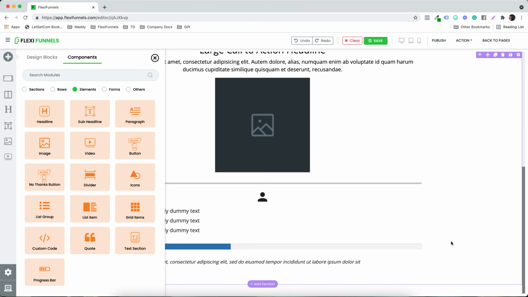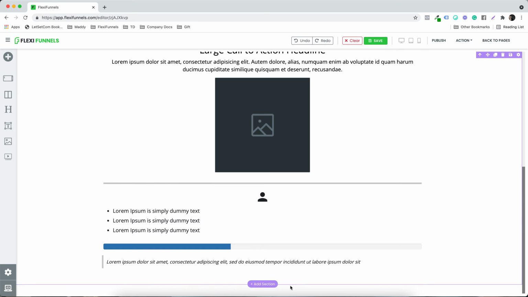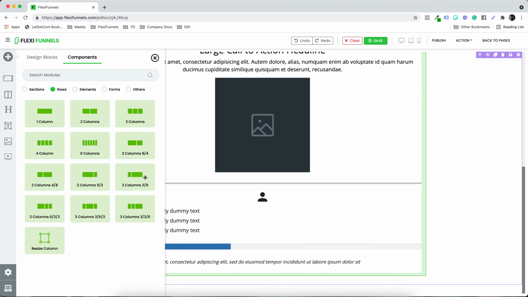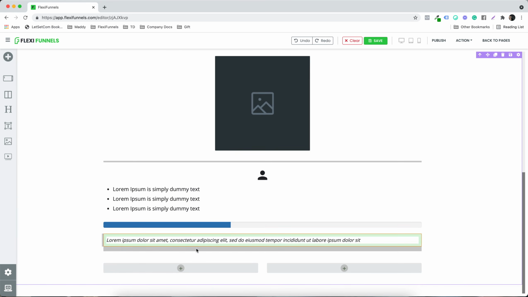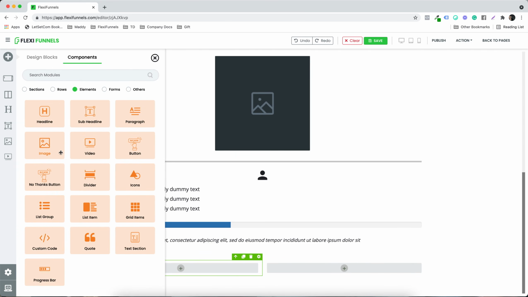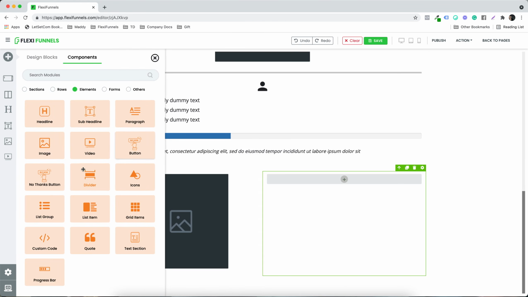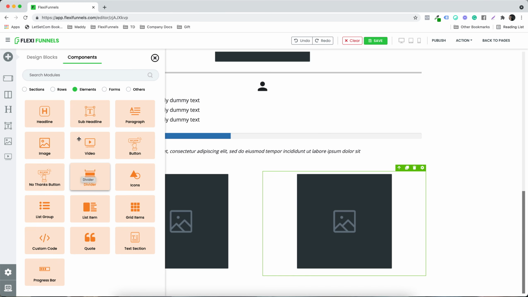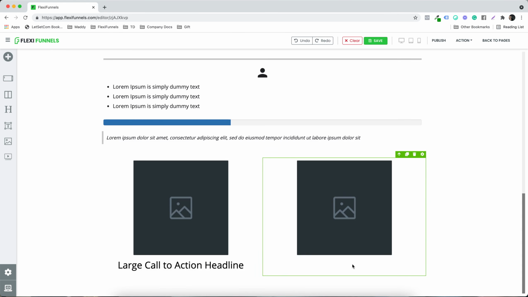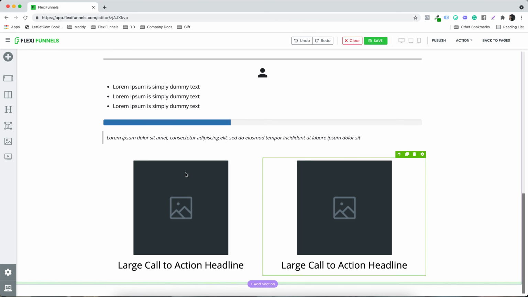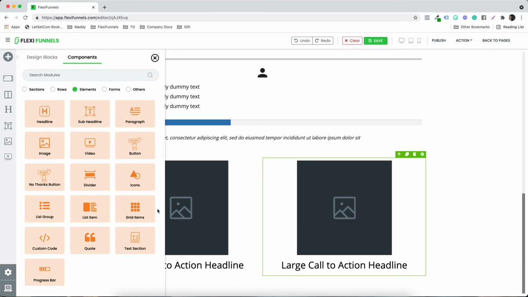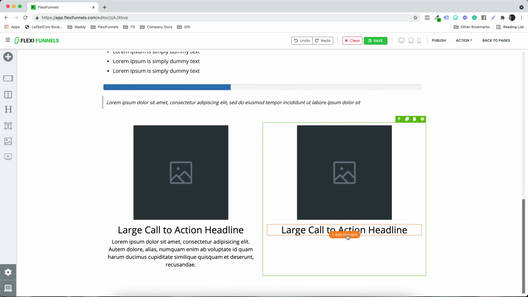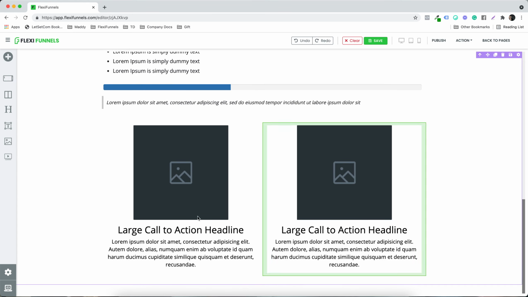And this is a row, by the way. Let's click on cross. Let's suppose I wanna add another row over here, which is like 2 column, for example. And let's say I wanna make something like this. For example, I wanna add an image over here, add another image over here, and I can give a headline right below this image. For example, I'm adding a testimonial. So this is how it's looking like a testimonial section. For example, a paragraph over here and another paragraph over here. So this is how you can make your testimonial section.